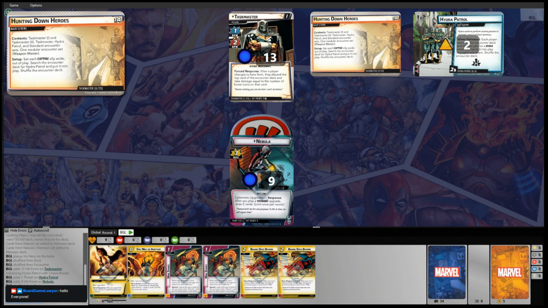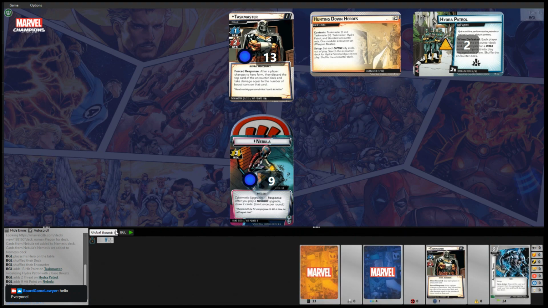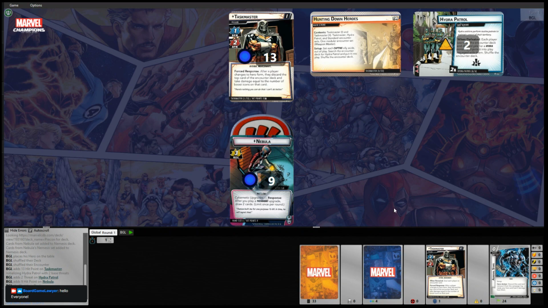The setup says to set each captive ally aside out of play, search the encounter deck for Hydra Patrol and put it into play, and shuffle the encounter deck. Alright, so if I look down here at the bottom of the screen and I look over where the encounter cards are, we'll see that there are 4 cards here that are representing the captive allies. They're face down. I'll go ahead and shuffle those while I'm thinking about it.